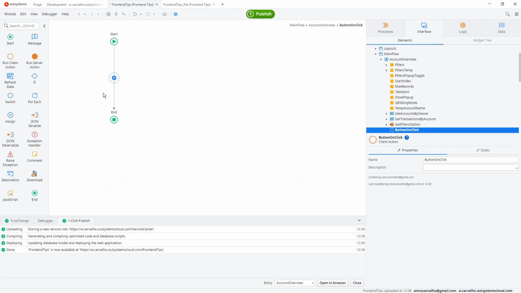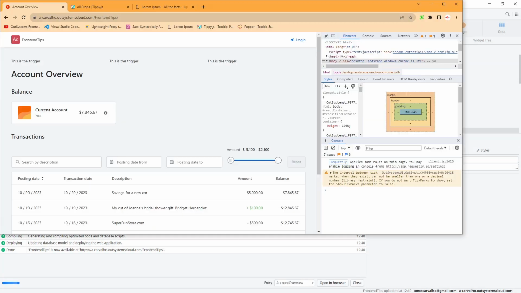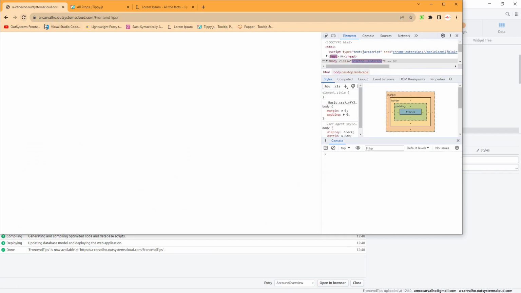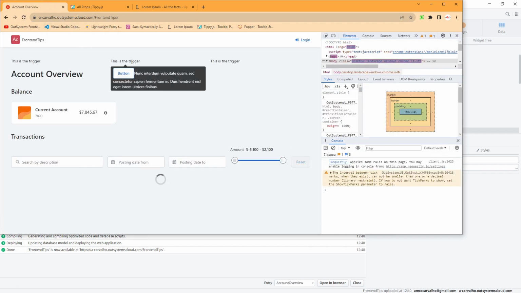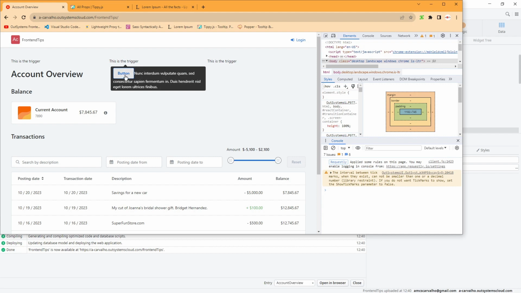Right action. Yeah, just call it dummy because it doesn't do anything. So I can click on the button.